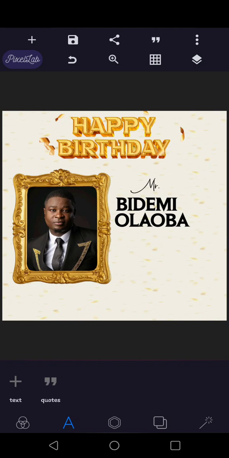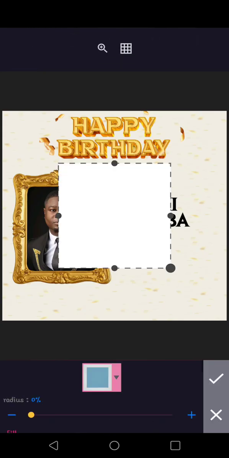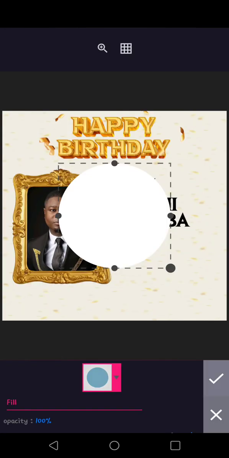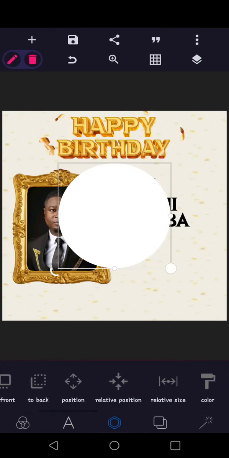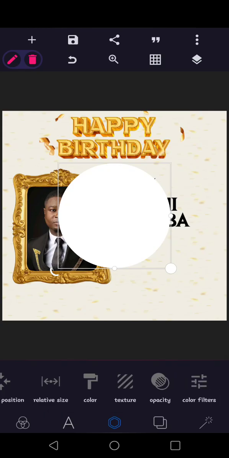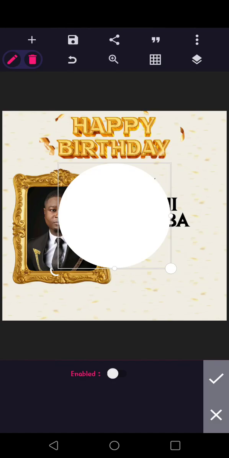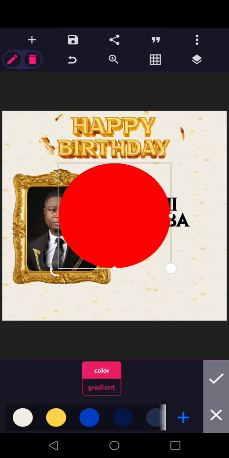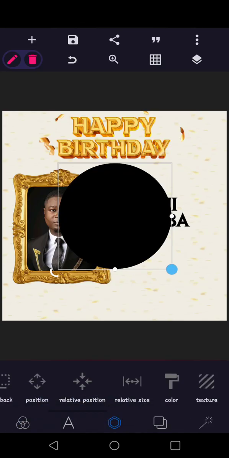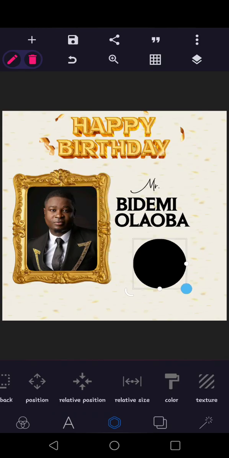The next thing I'll be doing is adding the date of the birthday. I don't know the date of his birthday, but we'll be using it. So we are importing our shape. We're using circle, and we are giving it color black.